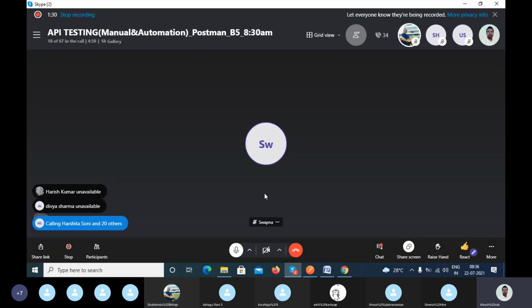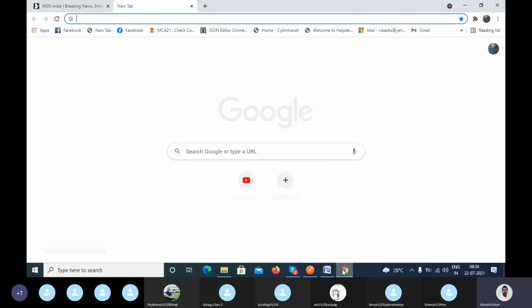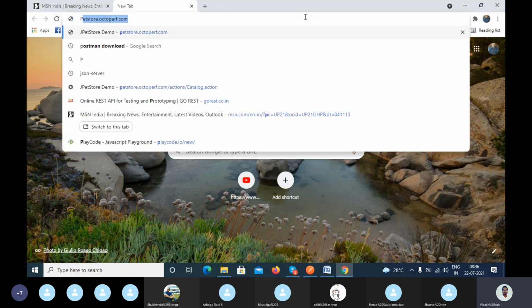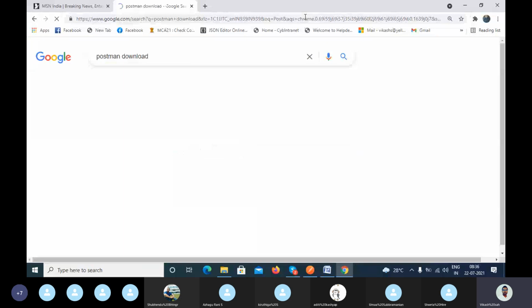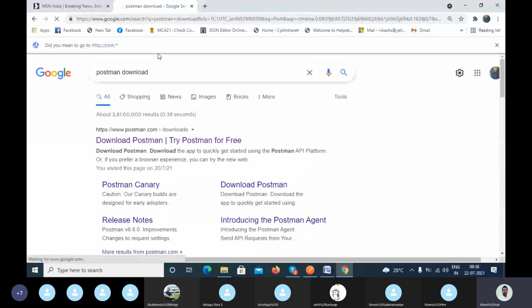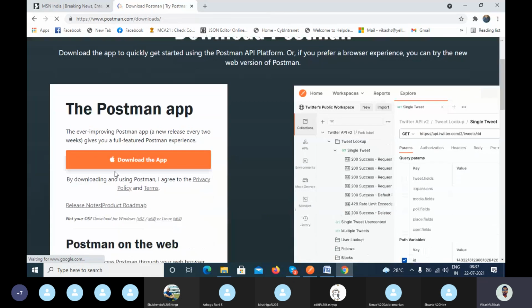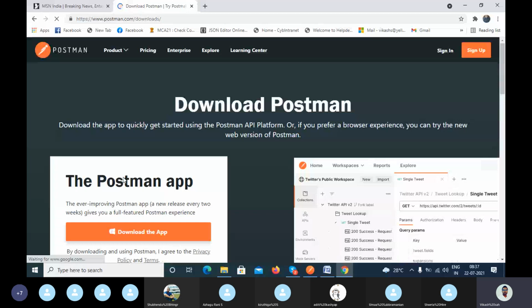Now, the very first thing I want to say: go to Google Chrome and type here "Postman download". Click on the Postman link, and you will get the Postman application here.